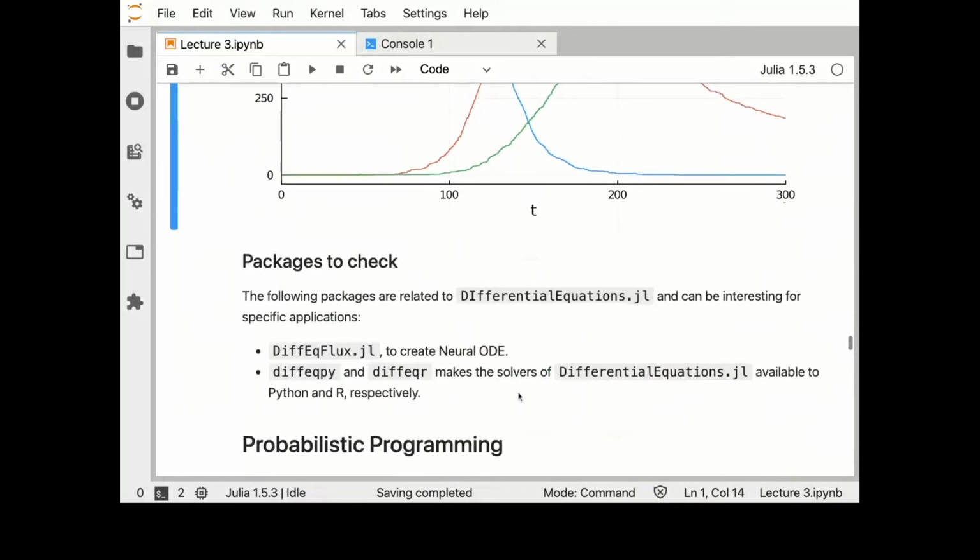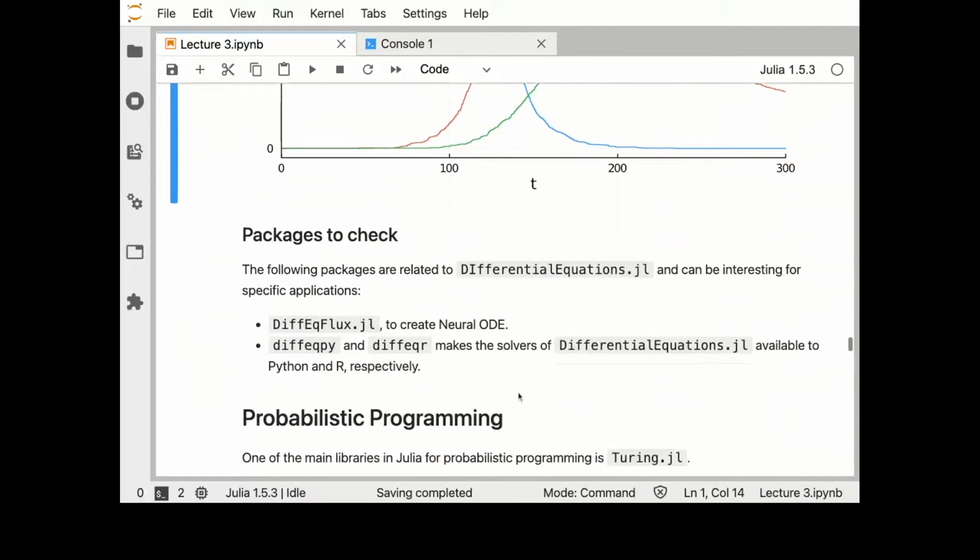And this ends this very, very short introduction to the package DifferentialEquations.jl. As you have seen, for the number of different kinds of differential equations that it supports, this is actually a very large and interesting package.